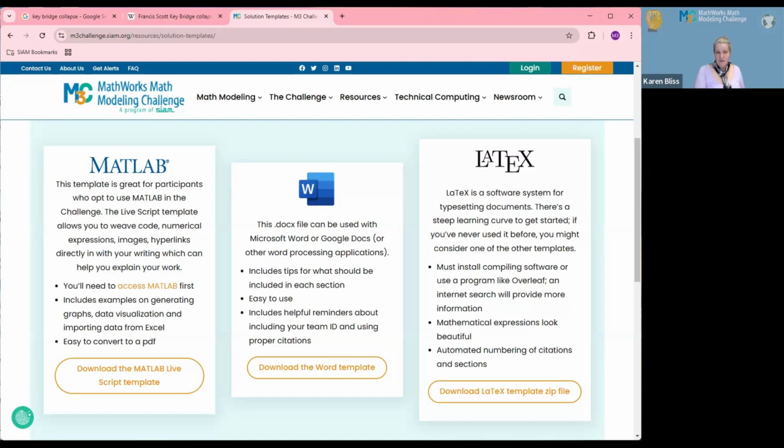And as a reminder, technical computing in general is not required. So if you feel more comfortable with a calculator or a spreadsheet, absolutely use them. Those are perfectly good tools to compete in the challenge. And using technical computing doesn't elevate you in terms of most of the prizes. Just those 3 technical computing awards hinge on you using some kind of software.